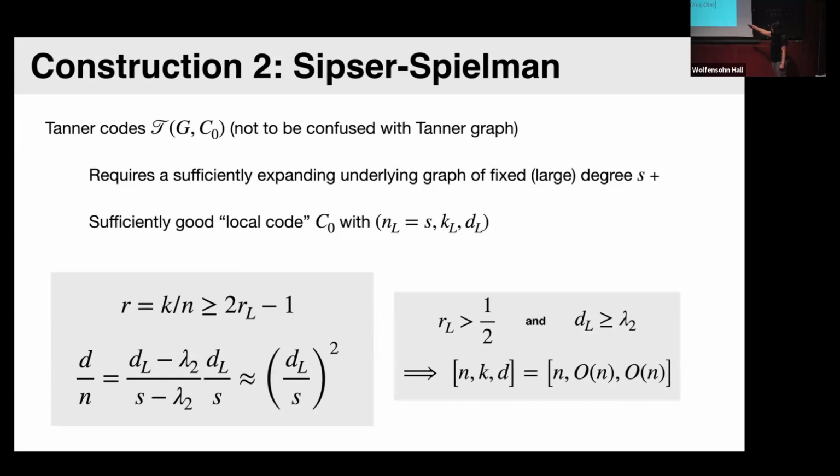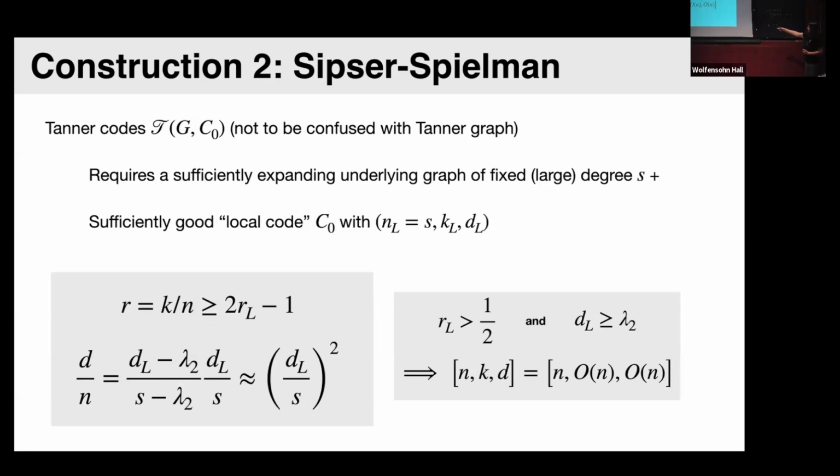And now you want a local code whose distance is going to be greater than the second eigenvalue lambda2, because the distance of the global code, again, there should be a greater than or equal to here, is going to be given by that set of parameters. And you see that this is only positive if your local code distance is greater than lambda2. Okay? And since lambda2 scales roughly like square root of s, and if your local code is also good and scaling roughly like s, then in some large s limit, this is basically roughly the relative local code distance squared. Okay, so that's just like a good rule of thumb.